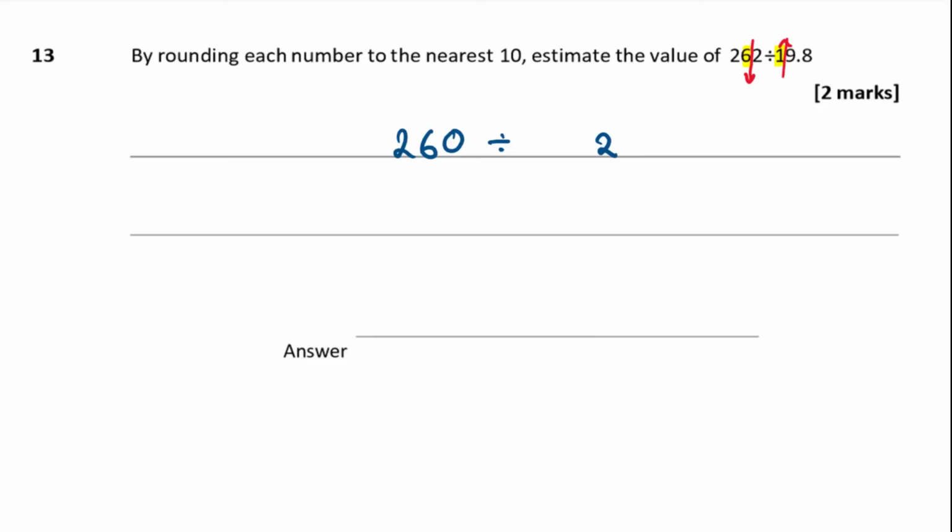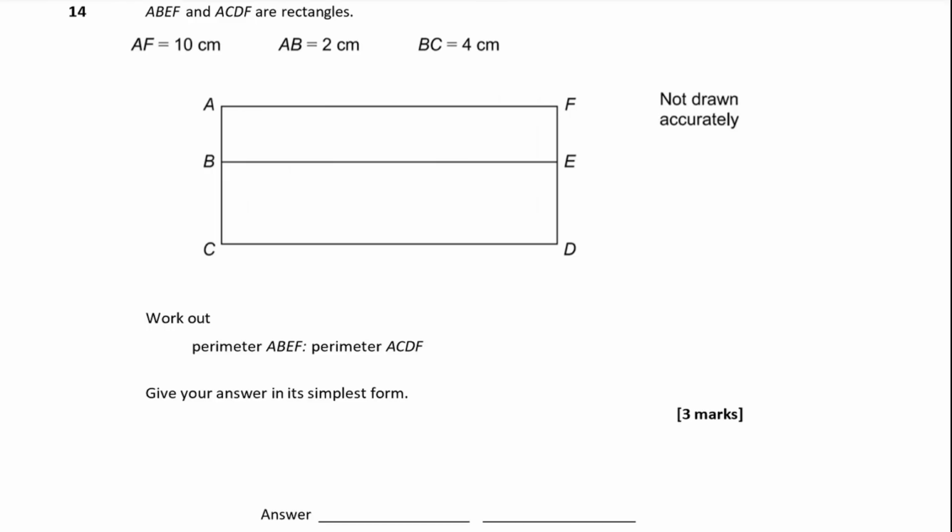Then I have to pad it out with enough zeros to make my rounded number the same size as the original one. The original number was in the tens, so this is going to be 20. Okay, so I've got 260 divided by 20. I'm going to cancel that 0 and do 26 divided by 2. 26 divided by 2 is 13. So it's super easy once I've rounded it off to the nearest 10. It's 13.